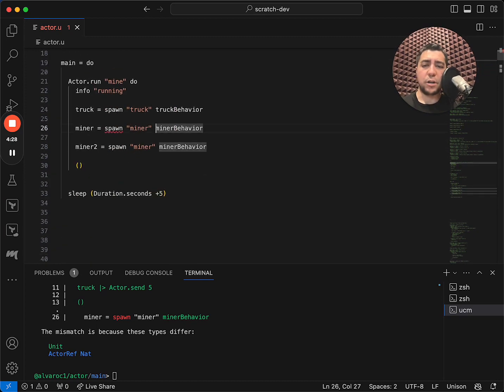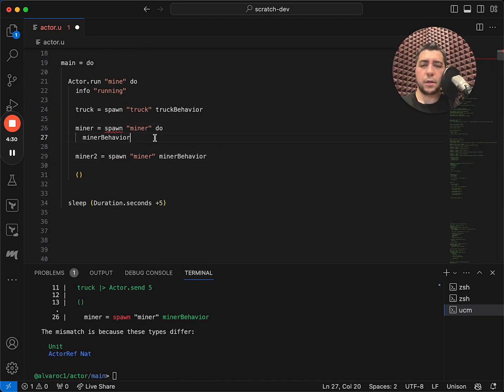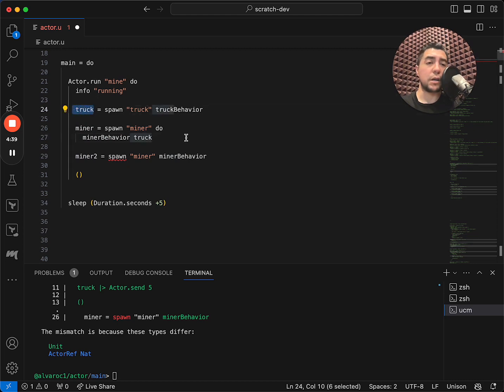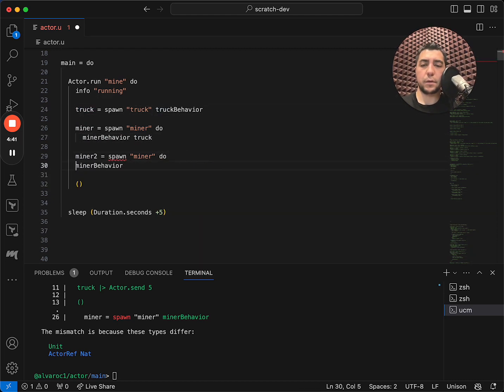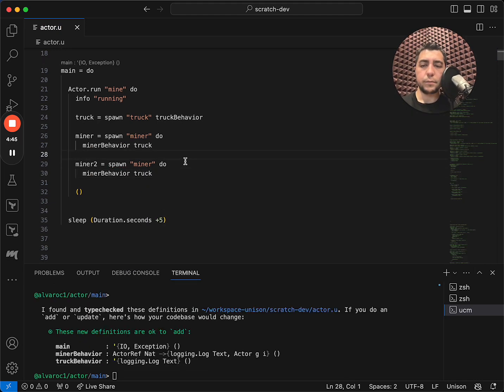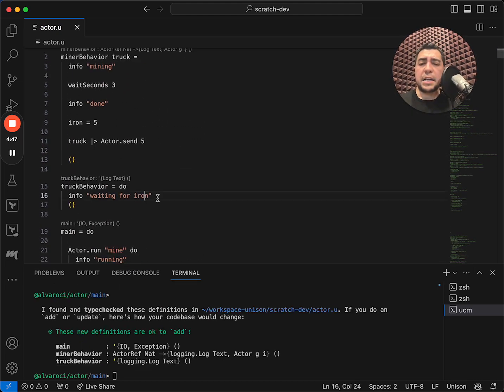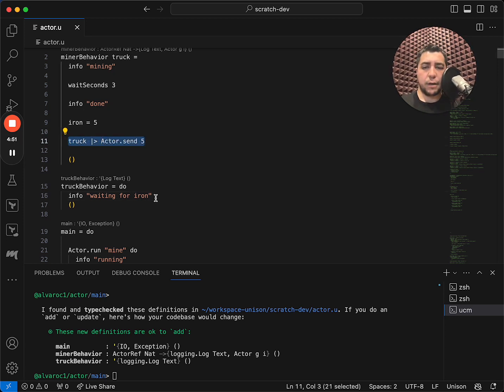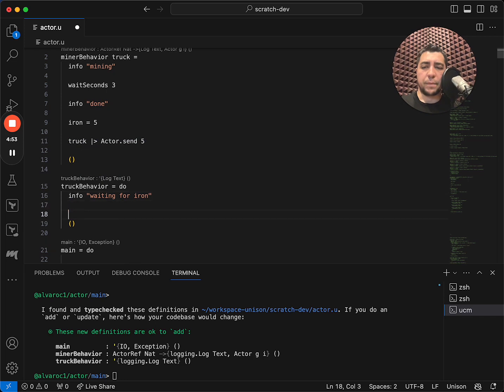So now when we spawn the miner, when we use its behavior, we need to give it a reference to the spawned truck. Okay, so we're sending the iron to the truck, or piling it up, but we still need to have the truck actor receive it.